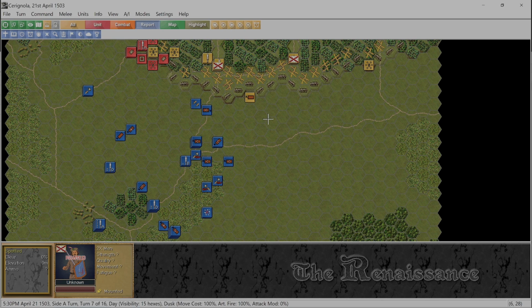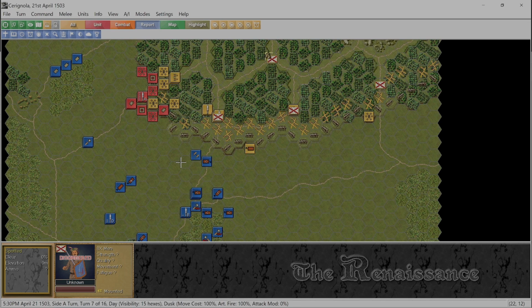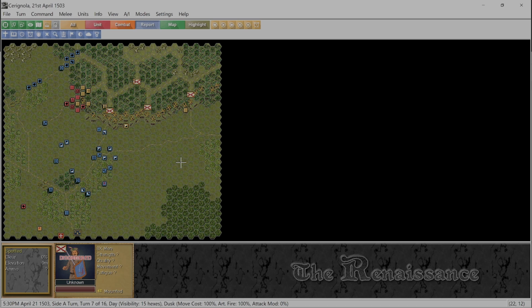And, of course, we need to guard those guns. Right now, of course, not much to guard them from. We only have disordered 80-some enemy cavalry present that we can see. And that will be in the next turn, which will be turn 8, which will be tomorrow.